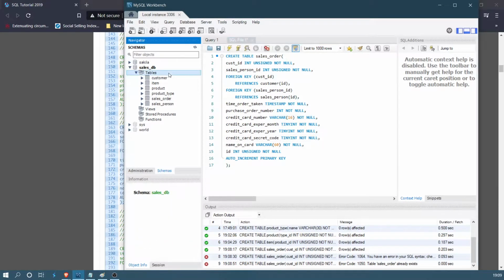We're going to have our individual product type. That is going to have an identification number, which is going to be referenced in the individual products. So this is going to be business, casual, or athletic. That is going to be referenced in the product table. Its ID for the products, which have the name, supplier, descriptions, are going to be referenced in the item table. So that primary key is going to go to this foreign key right here. The items have the size, color, picture, and price. That ID is going to be referenced in the sales items, and then the sales items are going to have quantity, discount, taxable, and tax rate.